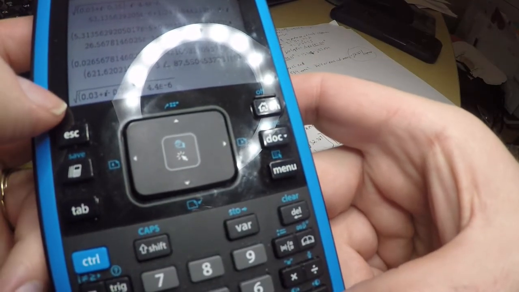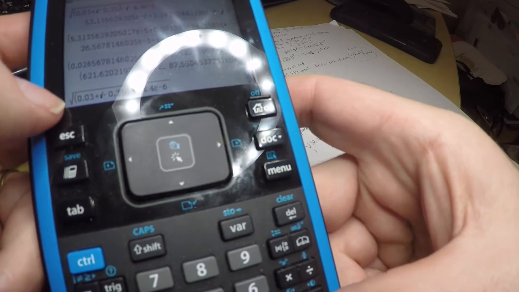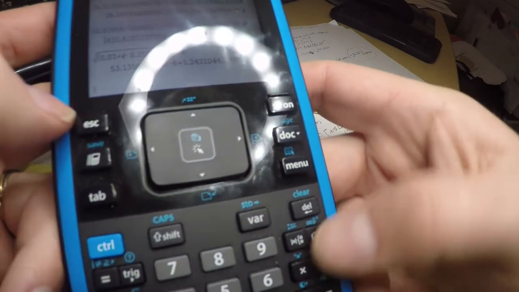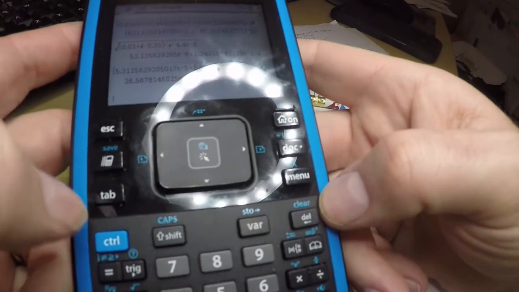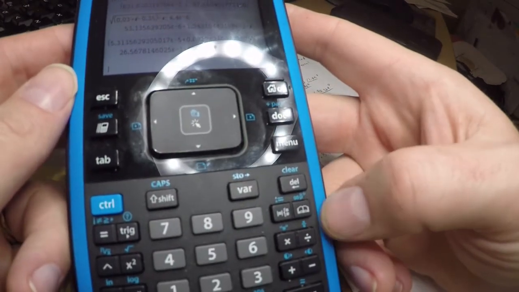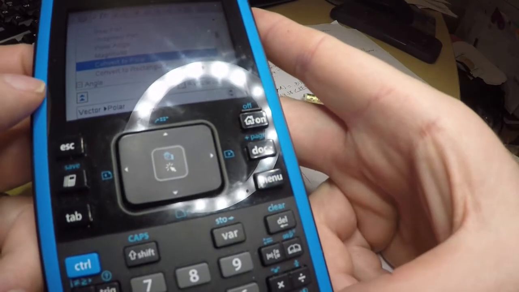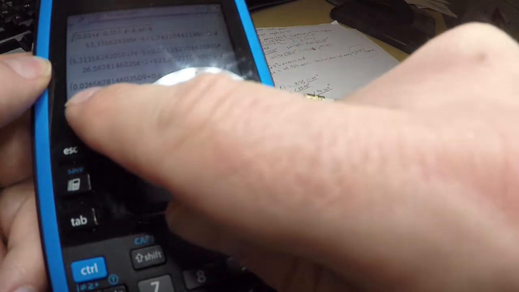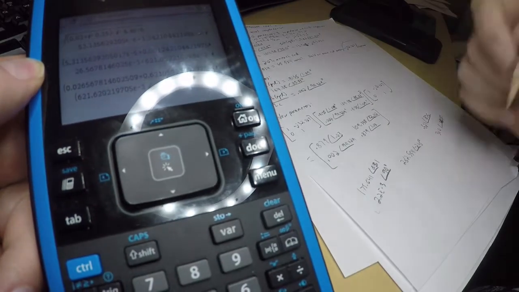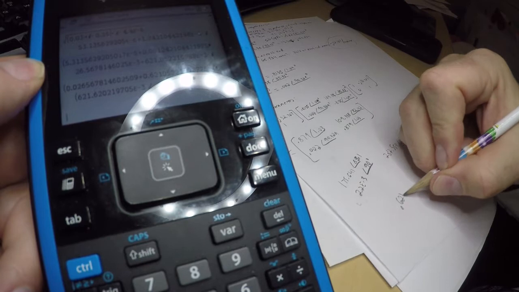You can convert it to phasor first if you want, or you can just put it in rectangular. Then I'm going to multiply that by the length, 500. That gives me the answer in rectangular. Again, I'm going to push my book button, convert to polar, and that gives me 0.621 at an angle of 87.55 degrees.